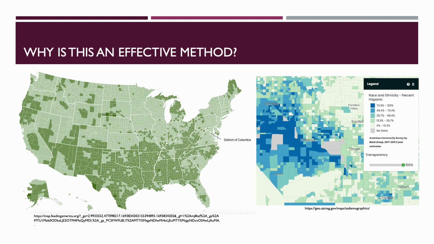So why is spatial analysis an effective method here? The map on the left here shows general food insecurity across the nation. I thought this was a good visual to put into perspective how much of the country experiences food insecurity, which is all of it. Using these maps in order to narrow down some locations that might be good for food banks is useful because there are a couple common factors that possibly lead to the need for food banks. From the Feeding America website, I found that low income, lack of affordable housing, chronic medical issues, and racial discrimination all contribute to food insecurity.